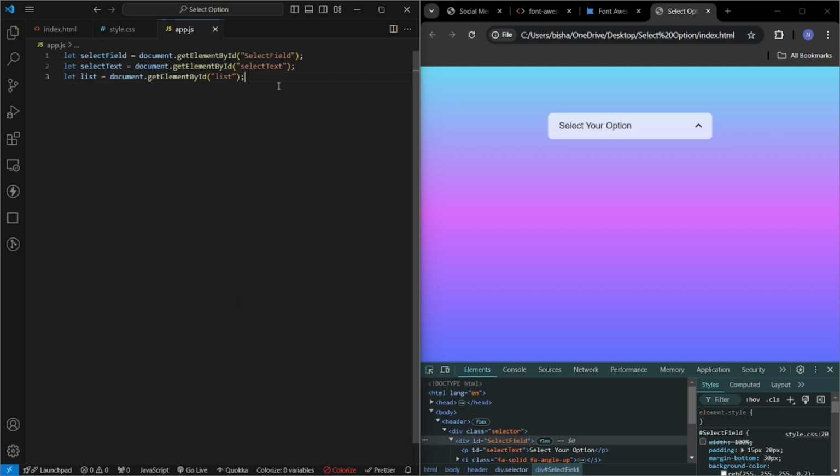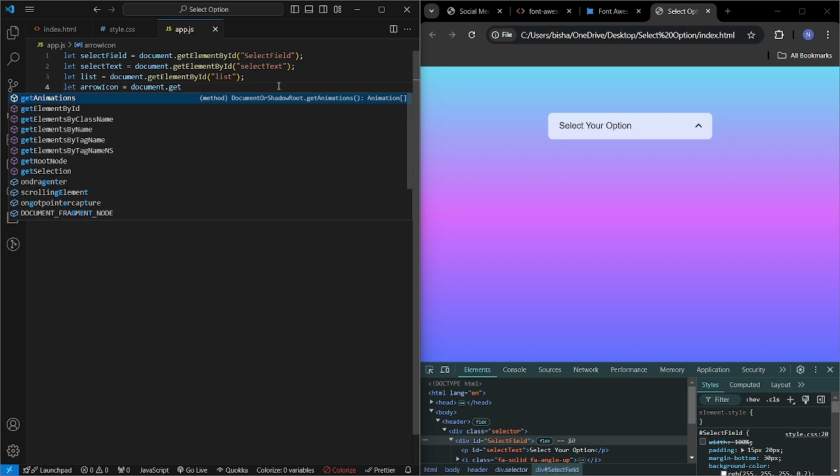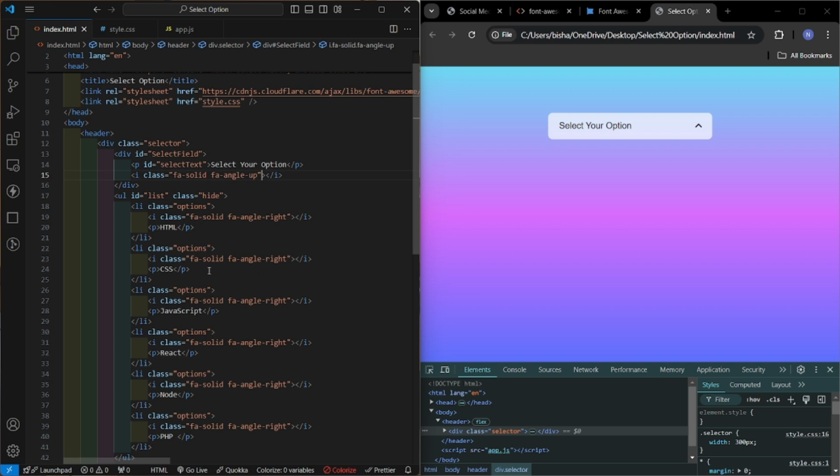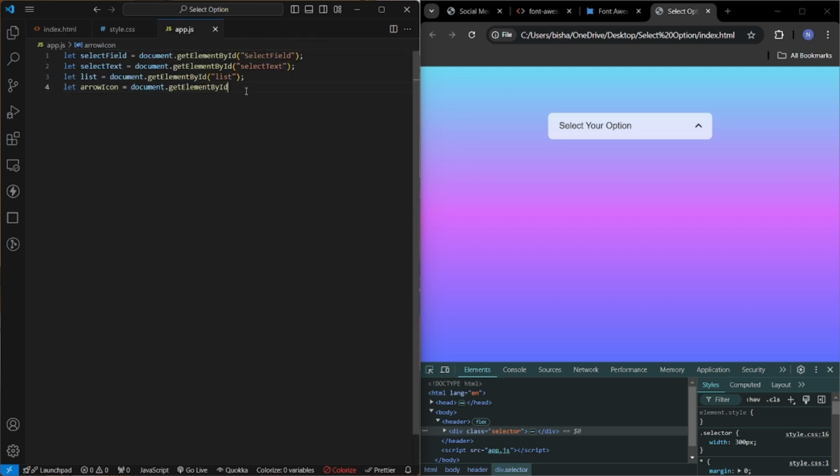Now, after all these IDs, one more thing we have to do: let arrow icon. Arrow icon will be document dot get element by ID. Here we will have one ID, that is arrow icon. Just copy this and paste it here.